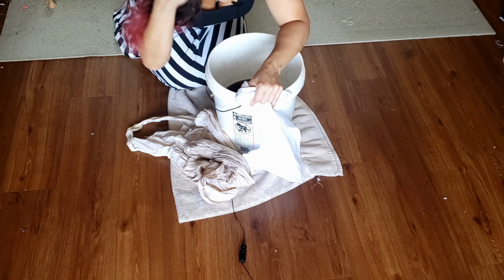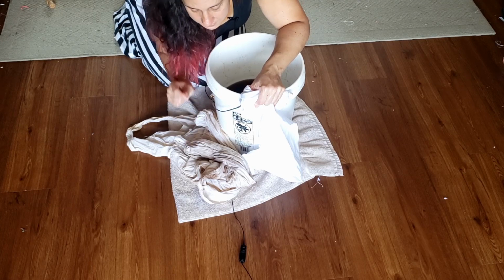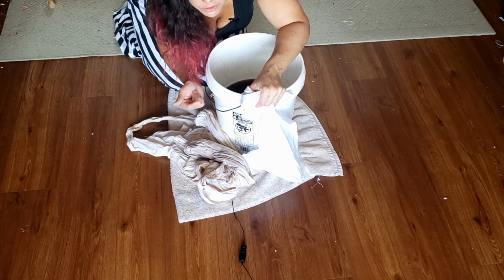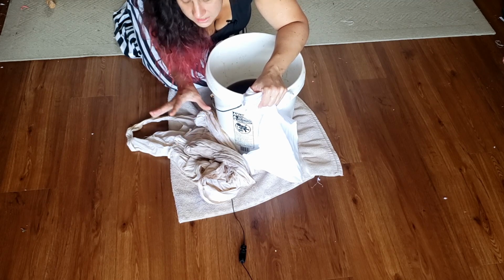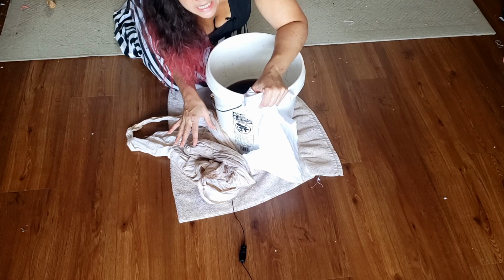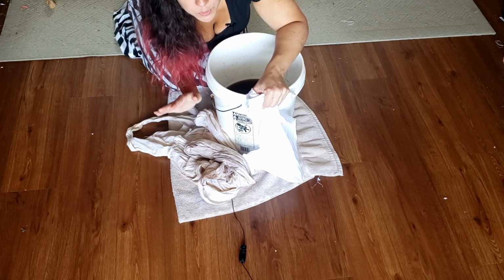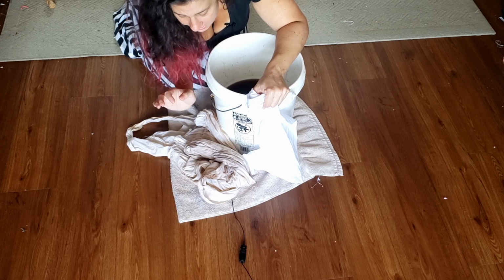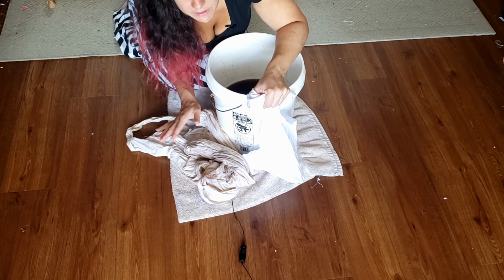In the meantime, I'm gonna set this outside to dry. And I'm thinking because it's so hot outside, I mean, it's like 105 degrees or something out there right now, that might help heat set in the stains a little bit. I could put it in the dryer and that would do wonders, but then I don't want my dryer to have gross coffee grounds all over it for the rest of my life.